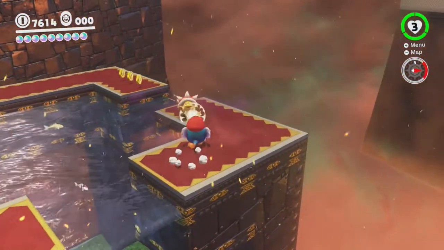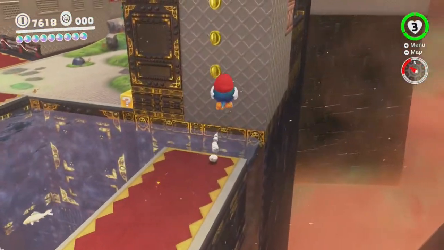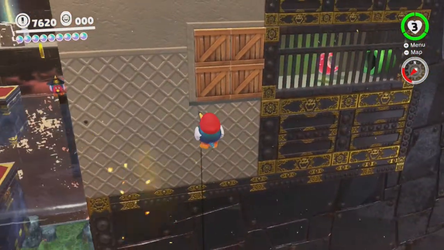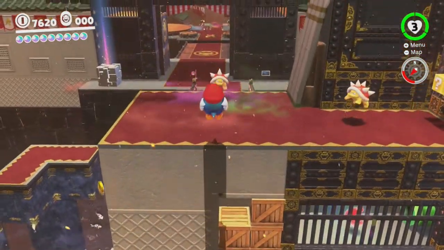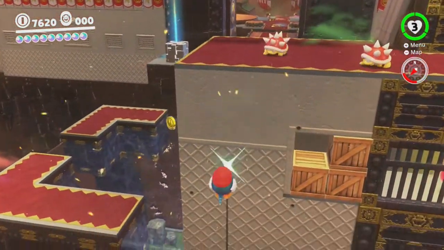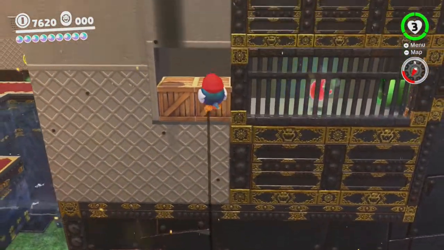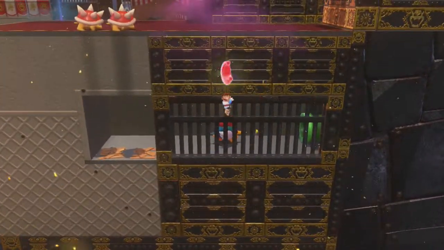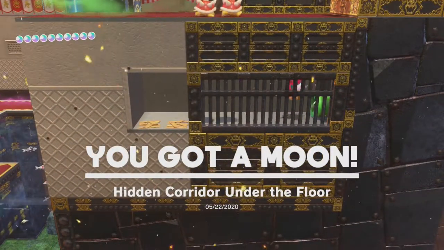Alright. Anyway, heading back over here, we're going to try to get this again. The boxes are going to give us trouble, I guess, because it does seem like we're very good at coordinating breaking them at the same time as, what? Whoa. Oh, that was a close one. Alright, now we can head on in, grab the moon. Bada bing, a bada boom. Alright, let's head into the pipe here.